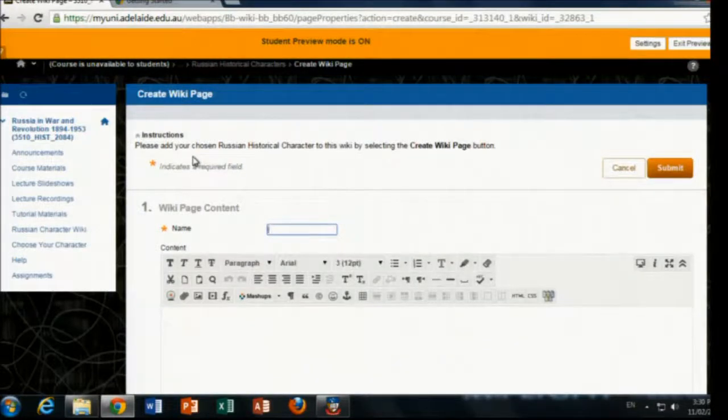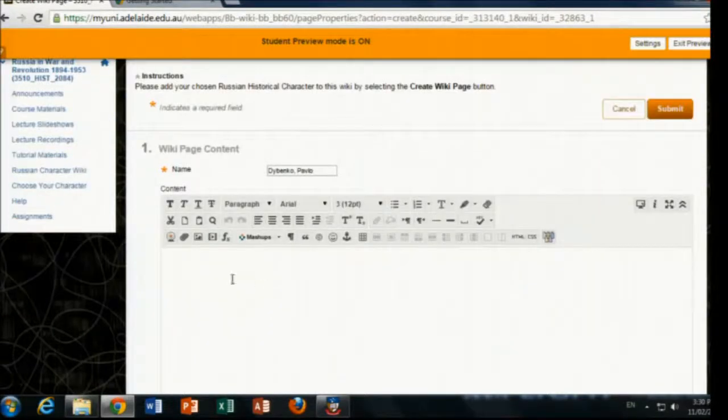And this is why I pasted the character before. So I'm just pasting the character in. And now I can start developing the page here. So I can start typing the information, or I could copy and paste. Now you can always come back to this page, so you don't have to do that immediately, but certainly as soon as you've chosen your character, it's really worthwhile already creating this page, and it doesn't really matter how many times you change it. You can come in there and change it as many times as possible.